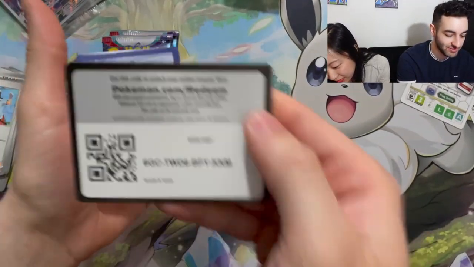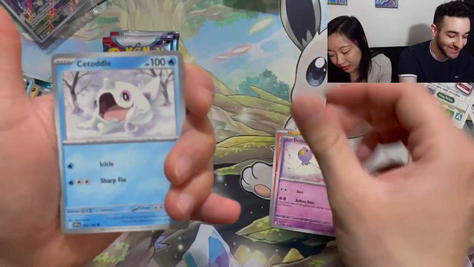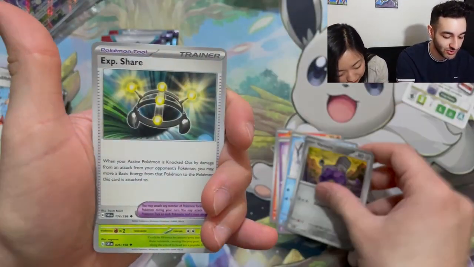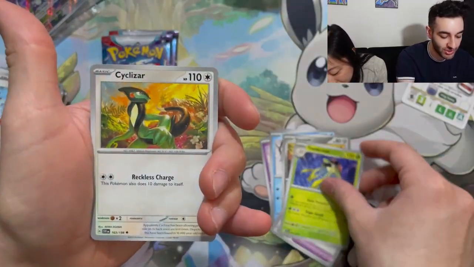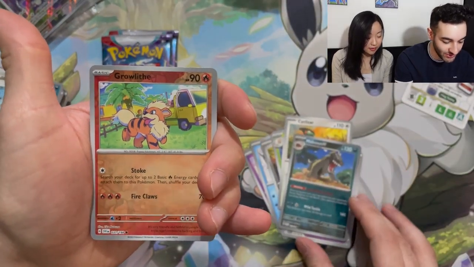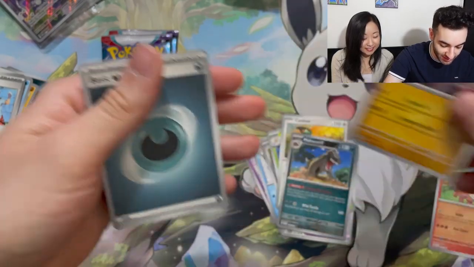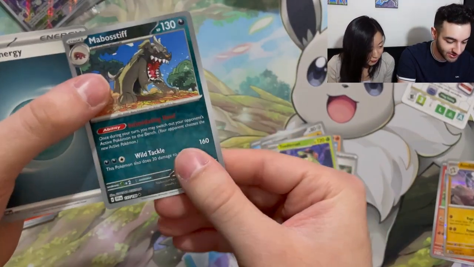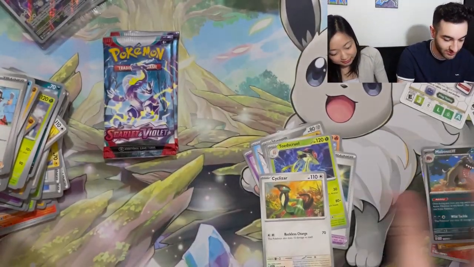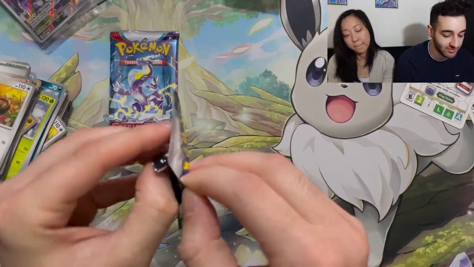Arven. I thought Arven was so mean when I first met him in here. I know, I was like, who's this? He's so mean. He's so mean to KORAIDON. Kadabra. Varoom. Experience Share. Toedscruel. Cyclizar. Mabosstiff. Oh, Mabosstiff. Ooh, I love Growlithe. Reverse Growlithe. And a holo Annihilape. Oh, that was a reverse Mabosstiff. I didn't realize. Yeah. Oh, it's hard to see, especially in that dark. Yeah, it's nighttime right now, y'all.